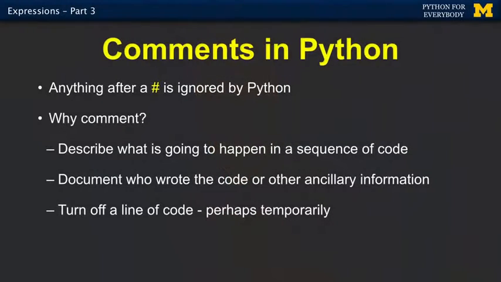And comments. Comments are a way for us to add text that's ignored by Python to our programs. It's a great way to give a little idea what's going on in code. Maybe there's a couple of lines coming up that are 10 lines long and a little complex, and you want to say, oh, all this is really doing is reversing the order of these two things. Or you might document who wrote the code. You can also take a line of code and put a pound sign in front of it, instead of deleting the line of code. Sometimes you do that for debugging. You add debugging code, and then when you don't want the debugging code, you just put a pound sign in case you want to take the pound sign out to turn the code back on. So I use it as a way to turn lines of code off and on.